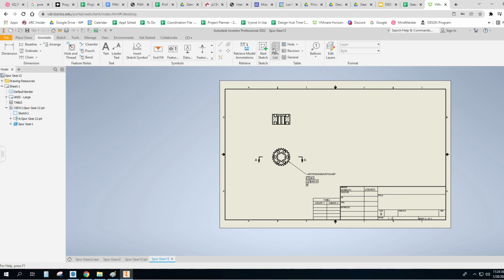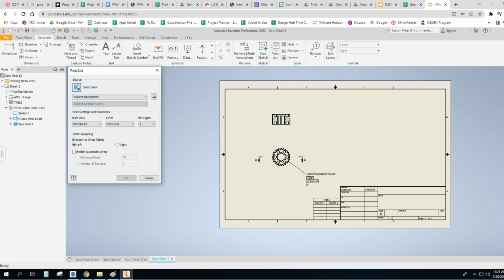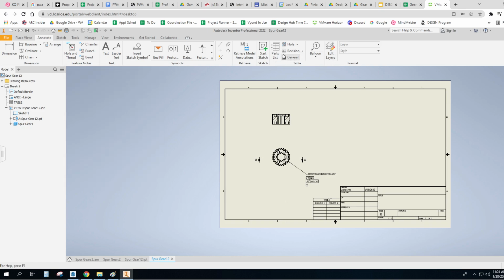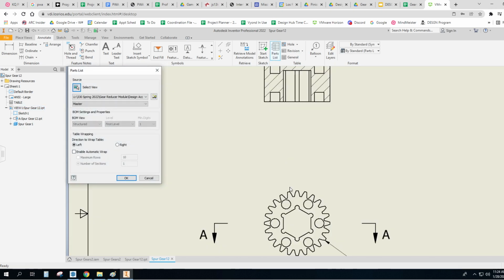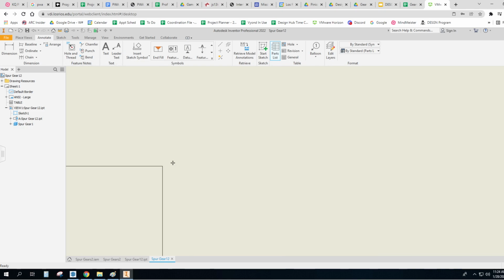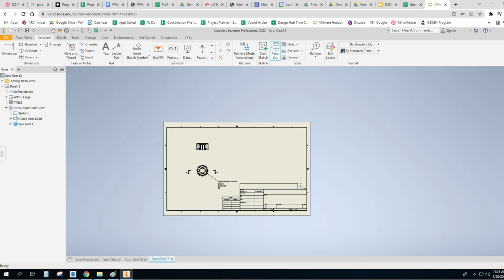Your parts list is made from the parts. Why is that not letting me select a view? There it goes. And then it puts in kind of a standard parts list.